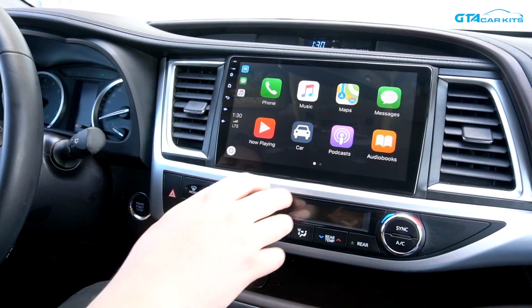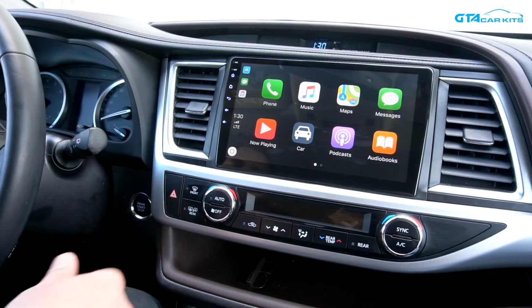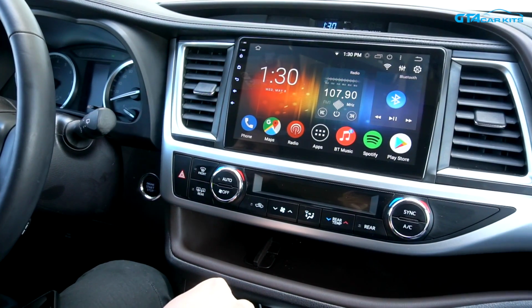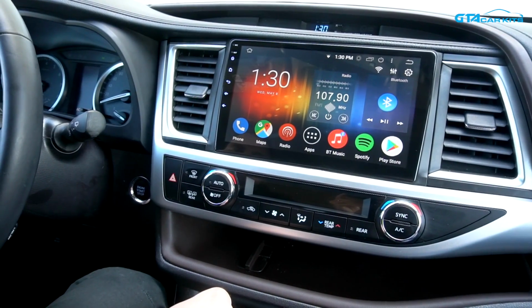And when using Apple CarPlay and Android Auto, you don't have to use your internet network. It will simply get the data from your phone. This radio has a lot of other features, and we have a more in-depth video on how to use it. And now we're gonna show you how to install this radio in your Toyota Highlander.